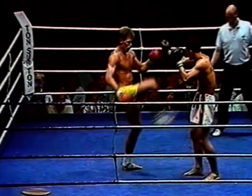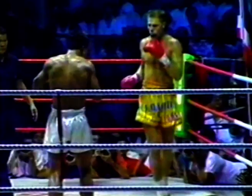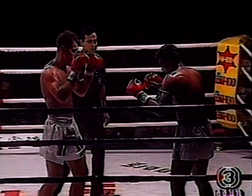Here we can see some push kicks to the body and face. Here we can see it's almost a sideward kick straight into his face. Here I'm giving a left front kick into the face of my opponent.